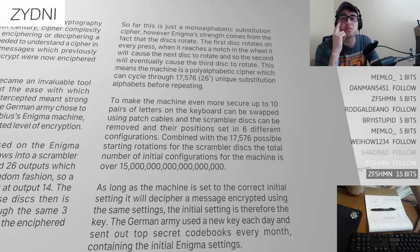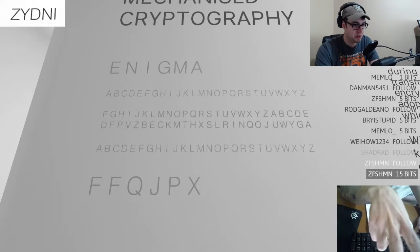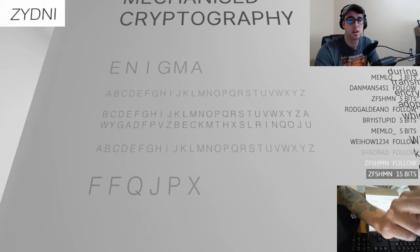Now our bottom has two reflectors. Let's see how this works first. Can we figure out how this works? The thing that's showing us how it works. So this is Enigma with FFQ JPX. So let's look at our first, as soon as it slides over, we're gonna go from F here. F goes to F, which goes to G there. That doesn't help us. It needs to go to E.